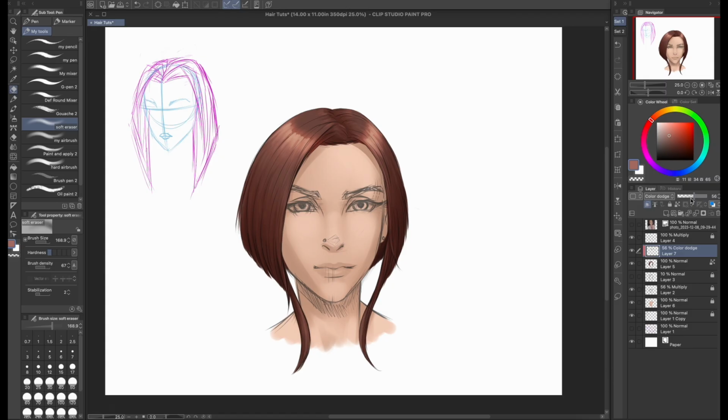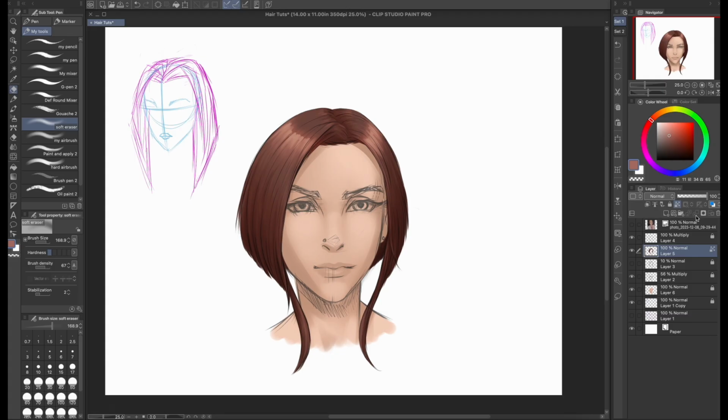If you dial it back just a little bit, hammer it in there first, then dial it back to your liking. You could even go lower if you wanted just a little bit of subtlety to it. I'm going to stick with about there. All right, I'm merging it down. Boom, calling it done. So we merged it down. It's now part of the layer.